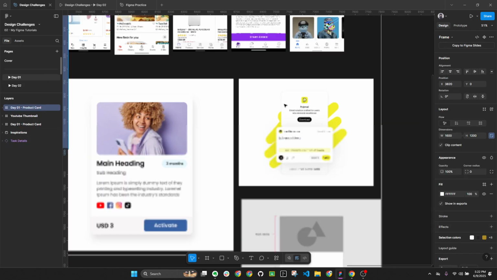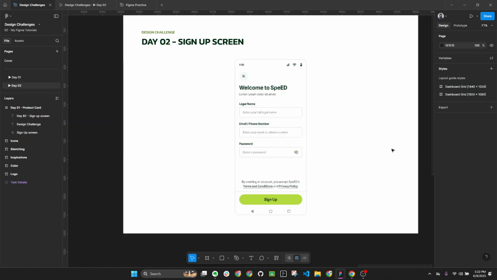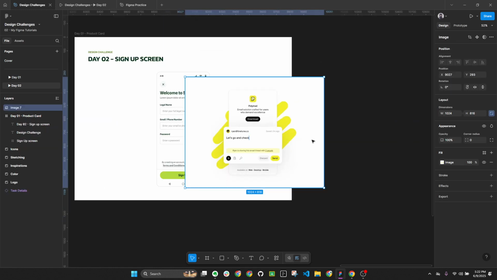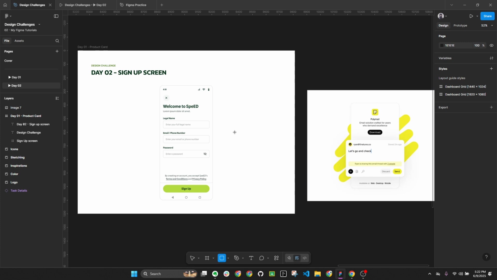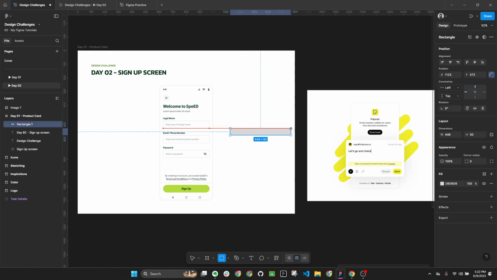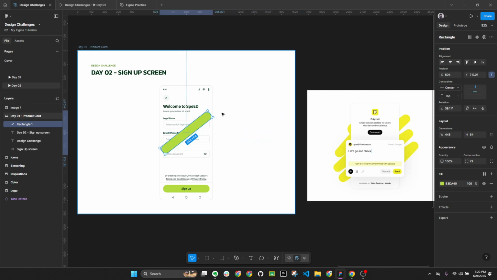So instead, I'm gonna copy paste it here and try something similar. It doesn't have to be like this. So let's use rectangles actually. Make them rounded and give them the same color, and make them a little fat, 64. And I'm gonna give it an angle, place it in the center behind the screen, make them bigger.